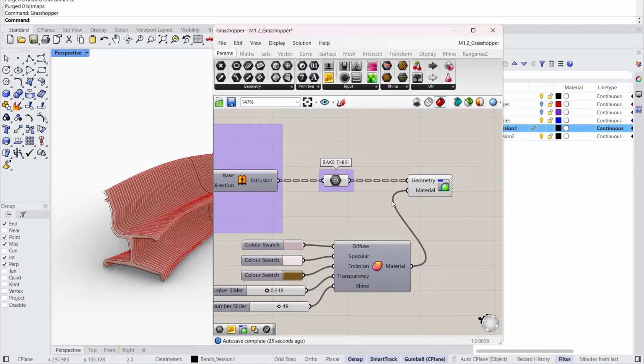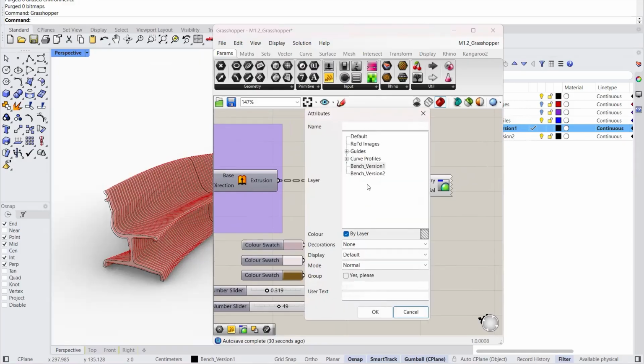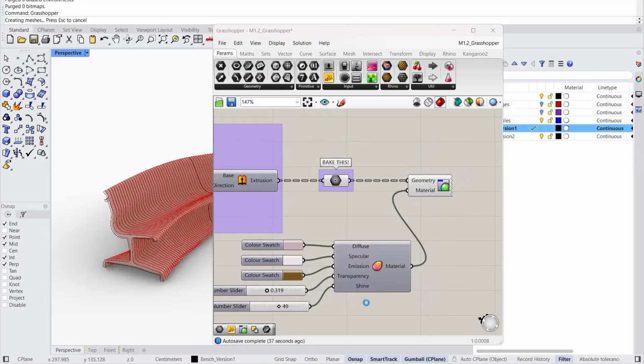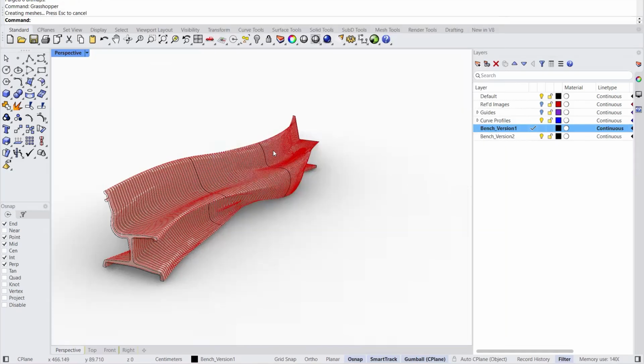So whatever version you currently have, go ahead and right click, go to bake, and then save it inside bench version 1. So this is one of the ones that you'll be submitting. Make sure that you group and then press OK. So it will take a few minutes. And then if you now close this, you'll see that, yep, that is already there. So once you bake that version, we're going to now bake another version. So hide that layer, so when you're submitting, I still see this.